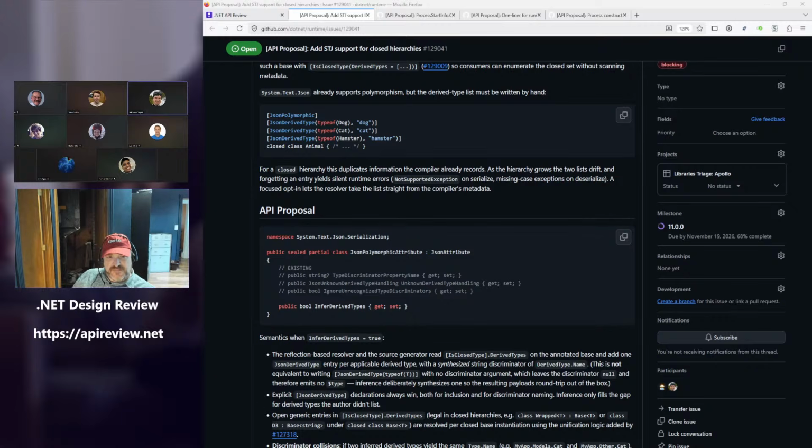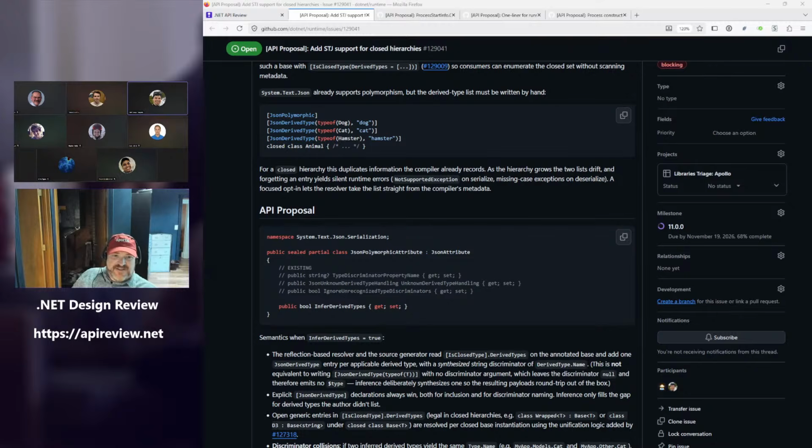So I think that there is a strong possibility that we might want to consider this because it actually provides a very easy way for users to define discriminated unions that can be round-tripped with zero configuration. So this is kind of the bones of the alternate proposal in this issue. So I was hoping we might collectively make a decision on what the default should be. Hence, we're all here right now.